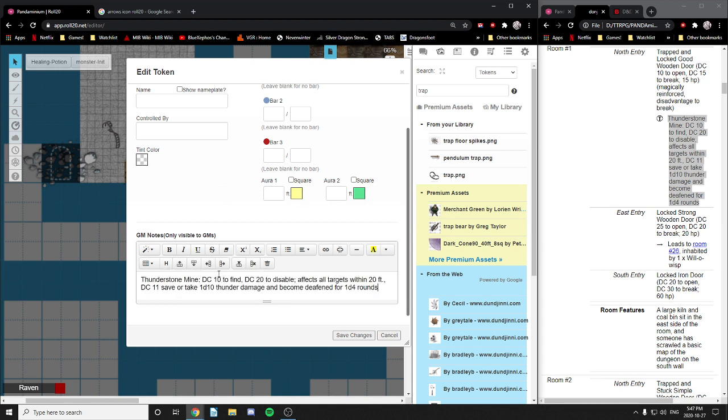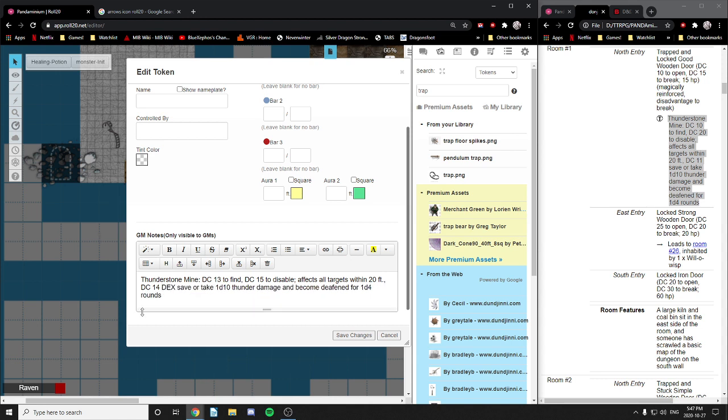DC, what to find exactly? That is 7, 6, DC 13 to find, and 15 to disable. Make DC 14.